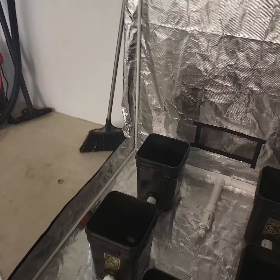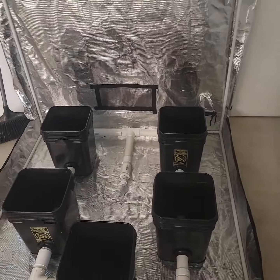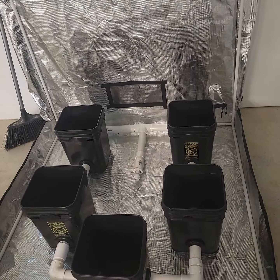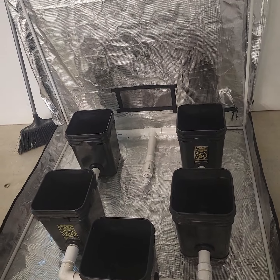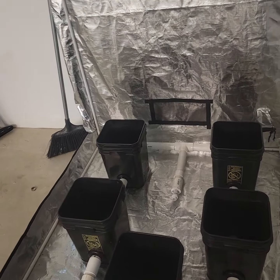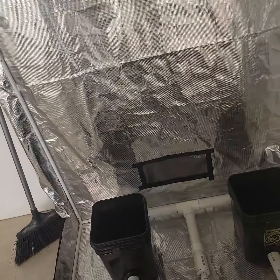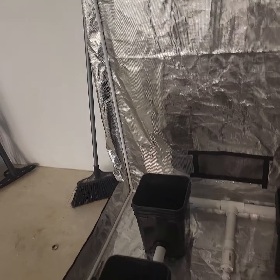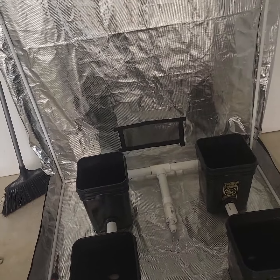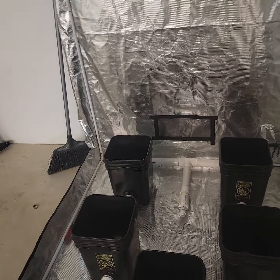Parts are arriving Friday so I'll put it all together. After this is done, I'm actually going to grow one big plant - I'm going to put a tote as one big bucket with a large epi bucket, grow one plant in a 4x4 under those COBs, and it's going to be crazy. I've also got a one-plant grow-off competition with another guy on YouTube, growing in DWC under the same COB setup in a 4x4.